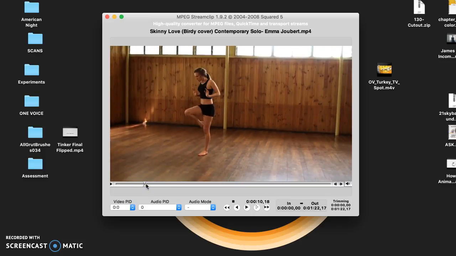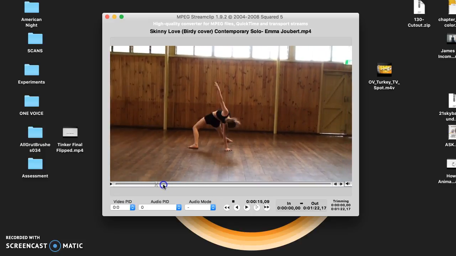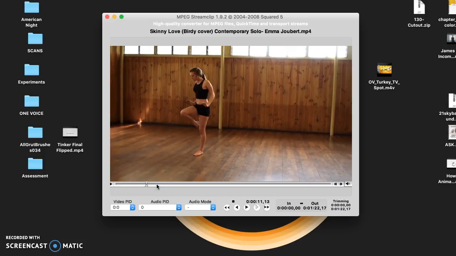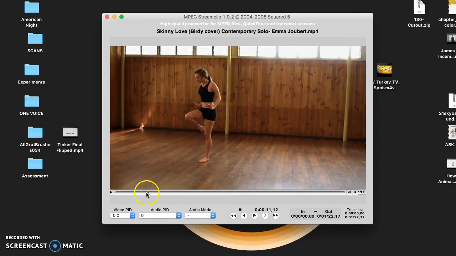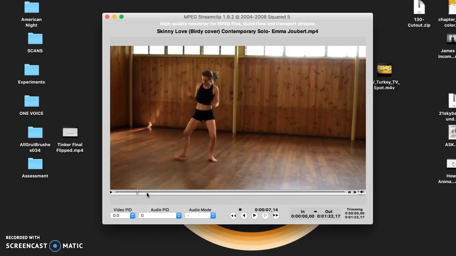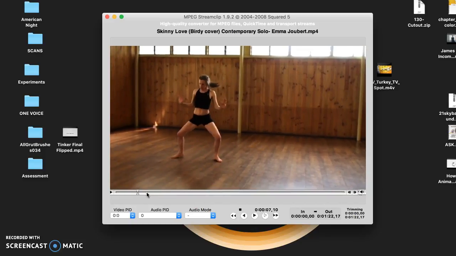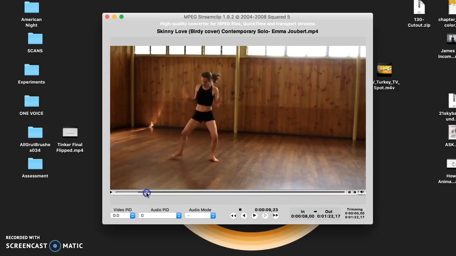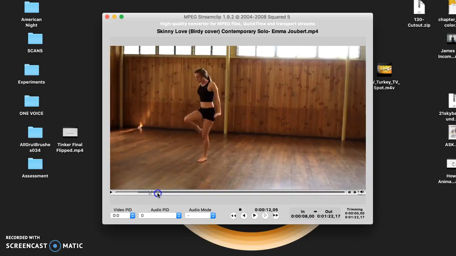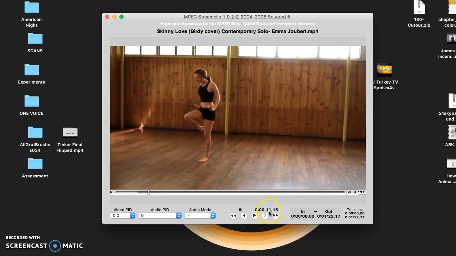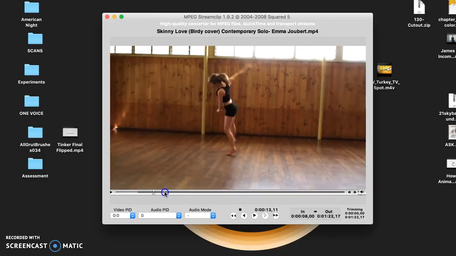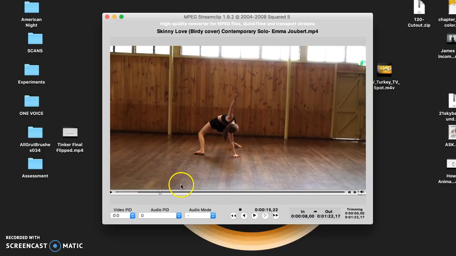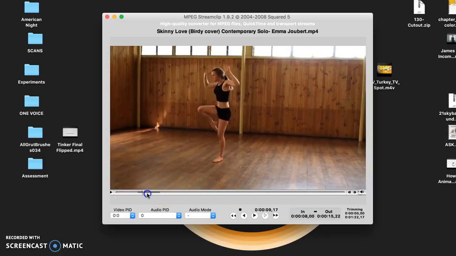So I'm going to go ahead and find with my mouse where I want to start, and you can also use the arrow keys. All right, so let's say for this example, I want to start right about here. Okay, so when I reach the starting point, I'm going to press the letter I for in point. Then I'm going to click and drag and find where I want the video to end. And what you'll also see down here is your current time. So let's say I want it to be right here when she reaches the floor. I'll now press O, and that's my out point. Okay, so there we are.